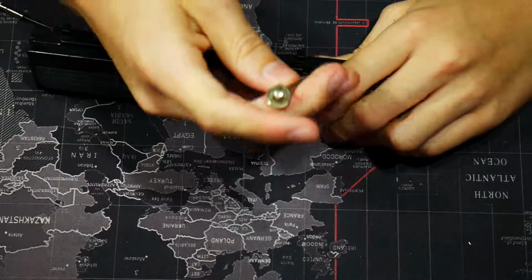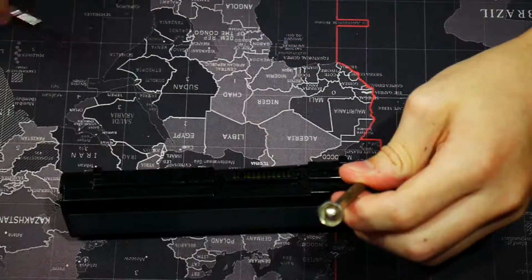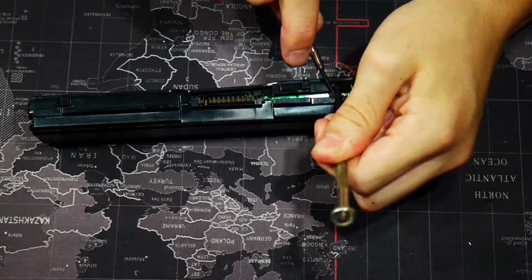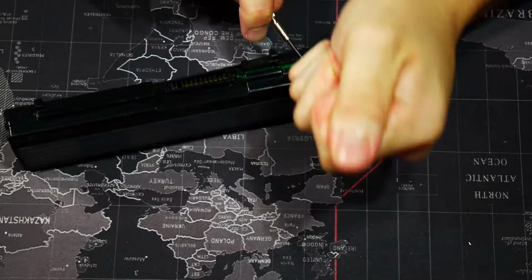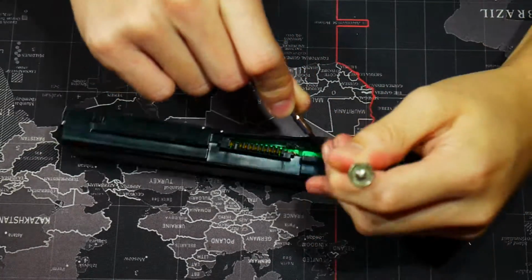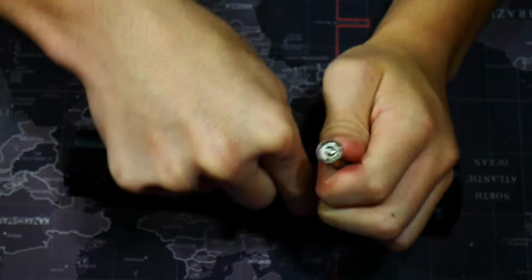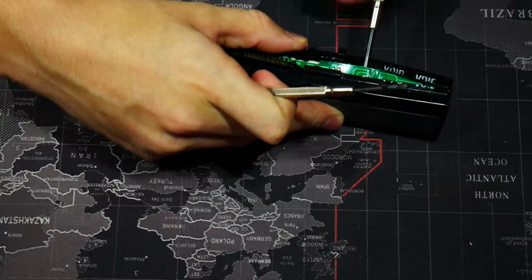I see a board there. Oops, that board's not working. Right there, the adhesive is coming out. Okay, I need 2 screwdrivers. No. Ooh, I'm scraping the board. Look at, I'm literally putting scratch marks on the board.